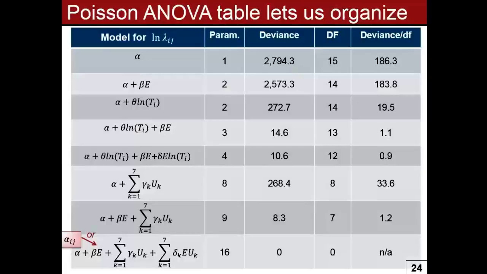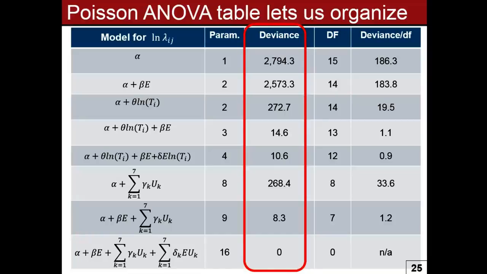So I just want to throw this up here. This is what we call the Poisson ANOVA table. And it's a way to organize a lot of the information about different models and make comparisons and statistical tests between them. And so each of these are different models that you could have fit to these data. Okay, now we've talked about categorical age, and we've talked about continuous age on this log scale. And if you constructed a table like this, you can make all sorts of cool comparisons.